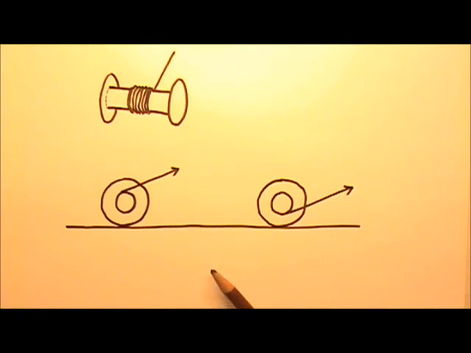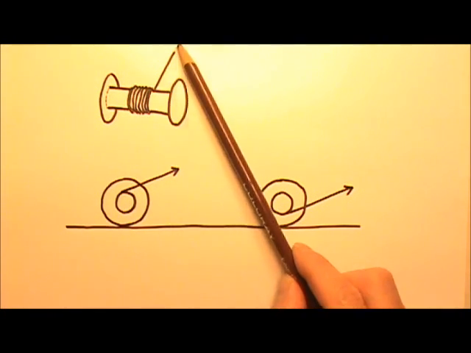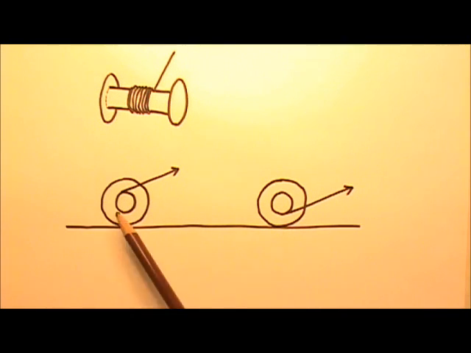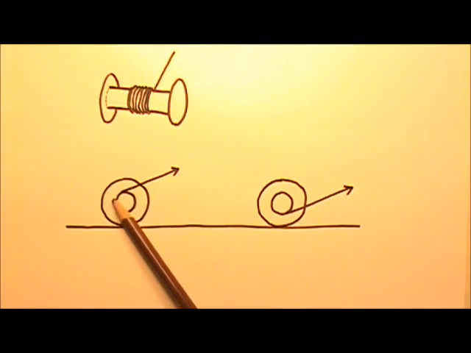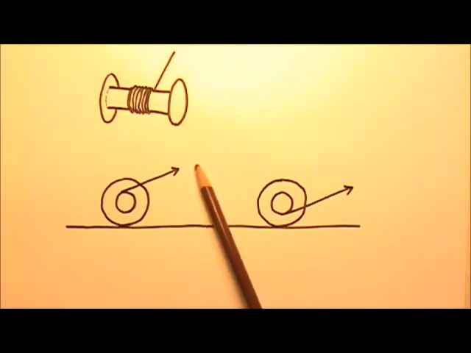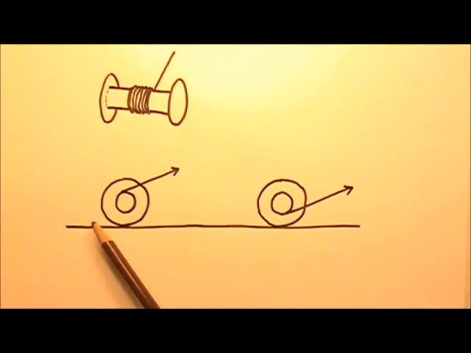Here's a puzzle for you. I have a spool with thread going around, and the string comes out. Now I'm going to put the spool on a table. And for this one, the string goes around and comes out from the top. I pull on the string to the right. Which way would the spool go? Would the spool go to the right, to the left, or stay in place?